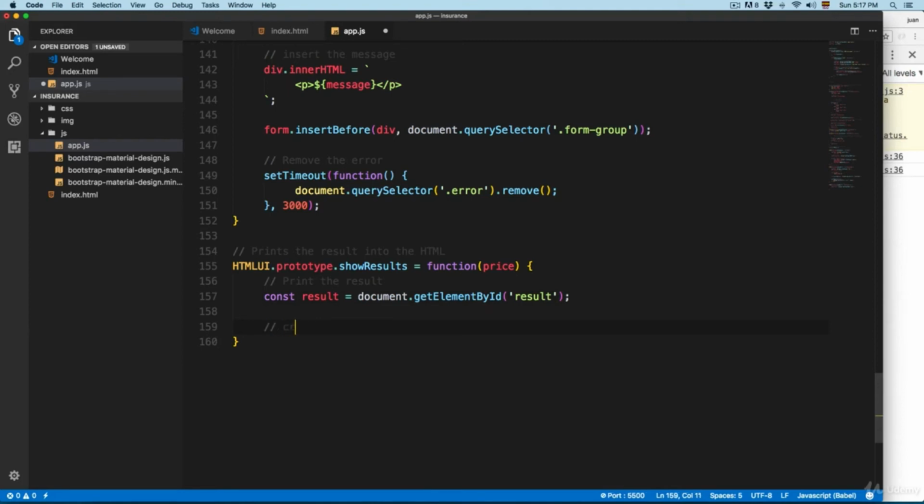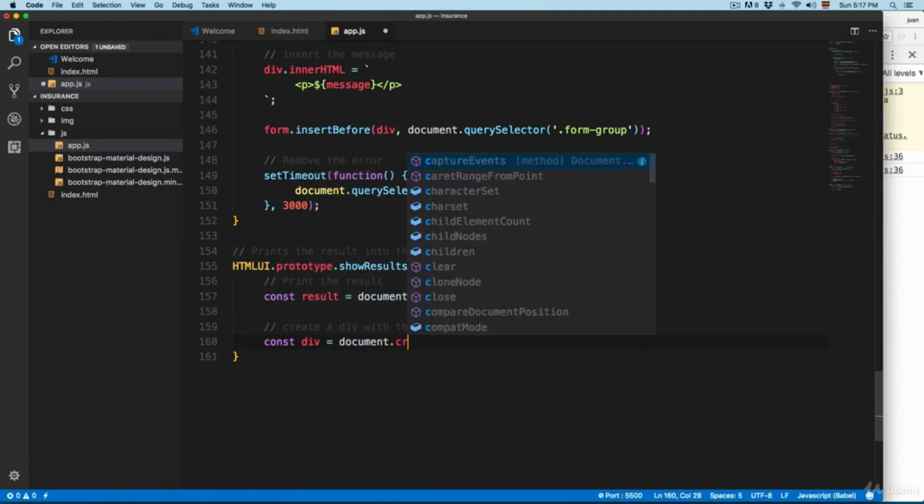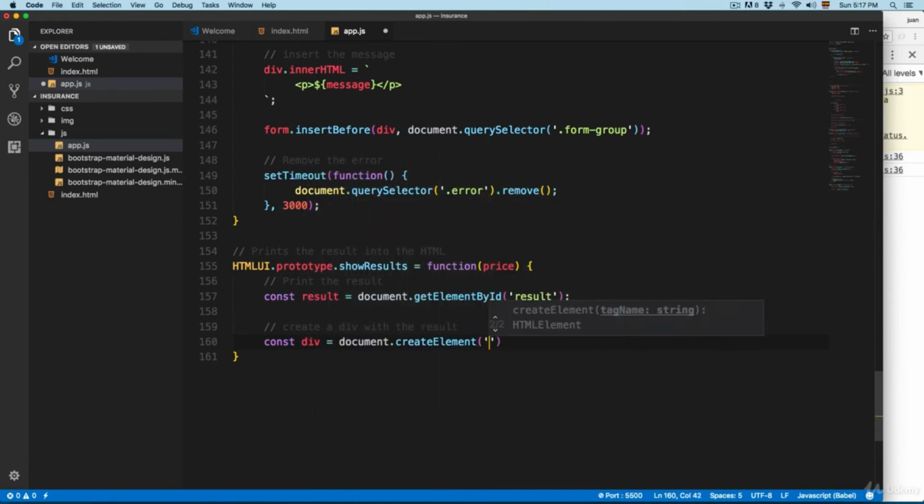We're gonna create a div with the result. So it's going to be the div with the ID result, and then inside is going to contain another div. So we're gonna add const div is going to be equals to document that create element, and we're gonna create a div.